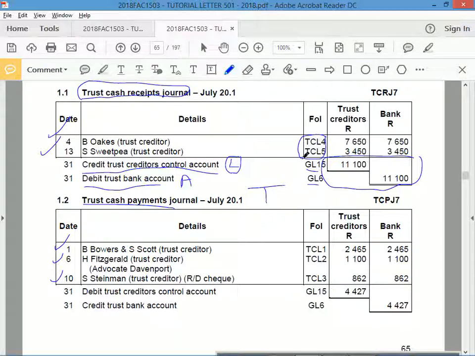So I doubt the folios are going to carry any marks. Maybe if they have a format mark, perhaps. But that kind of doesn't make any sense now because they give you the format. In the past, they could have maybe given you a 1 or a 2, depending on the marking rubric, for having studied and having drawn the formats. That would have been fair because it would have taken you 5 or 10 minutes to draw everything up. Again, it depends on the marking. It's difficult to say for sure how important the folios are, but generally they're not important.